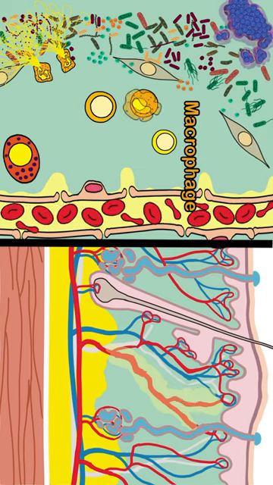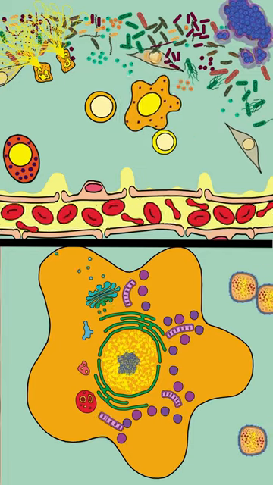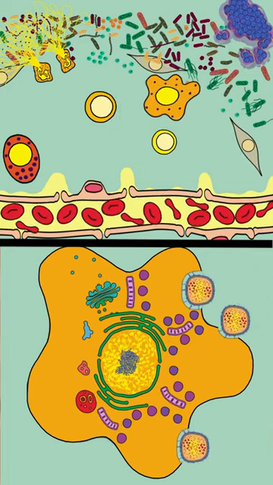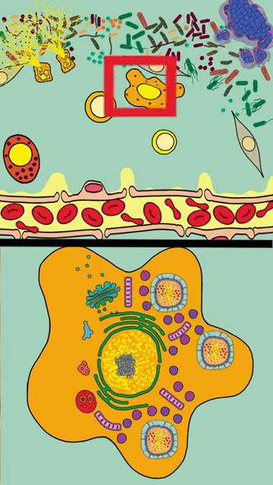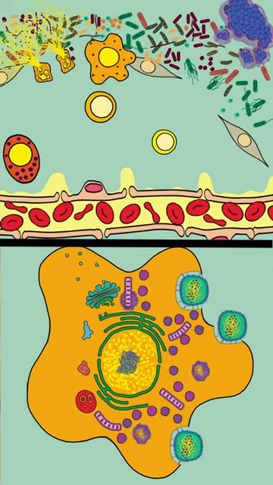Monocytes start to differentiate into macrophages. This bigger cell can eat a larger amount of bacteria than other phagocyte cells, but can also release cytokines and chemokines that recruit more phagocytes to help in battle, inducing more inflammation in the injured site.